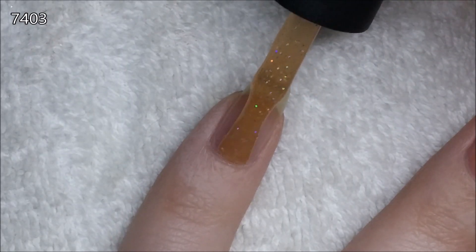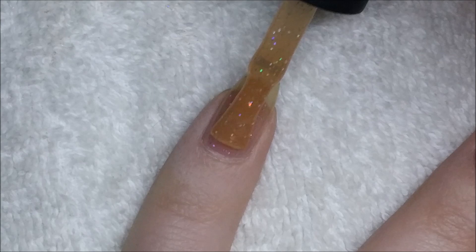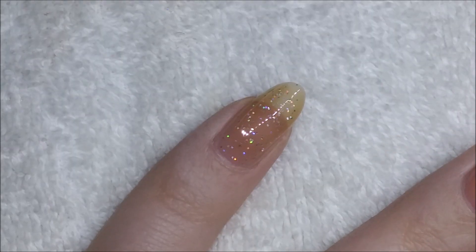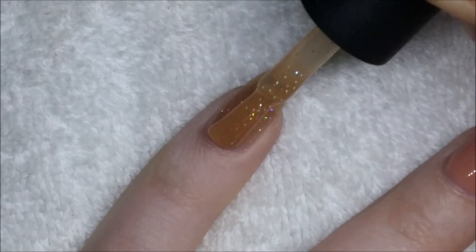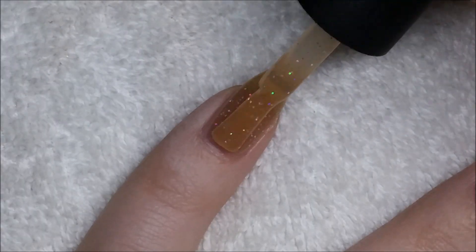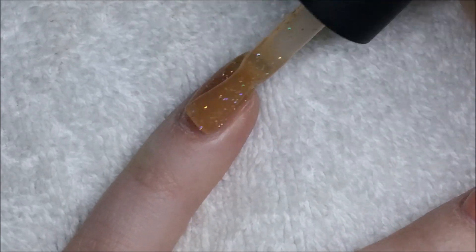The final one is not from the Nude range. This is 7403 and it is like a sheer yellowy nude with some holographic glitter in it. You could place this over the top of another nude, but it would change the colour slightly because the gel has a colour to it, making whatever you put it over a little bit more yellow. Again it's probably not full coverage, but with the glitter and three coats you could totally get away with wearing it as a full coverage nude.